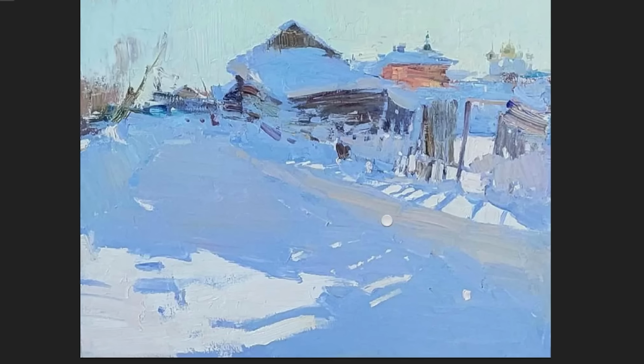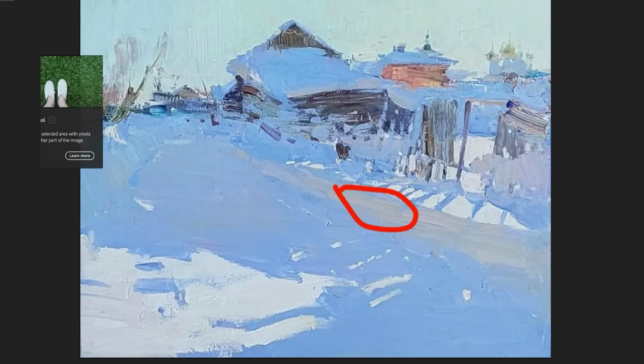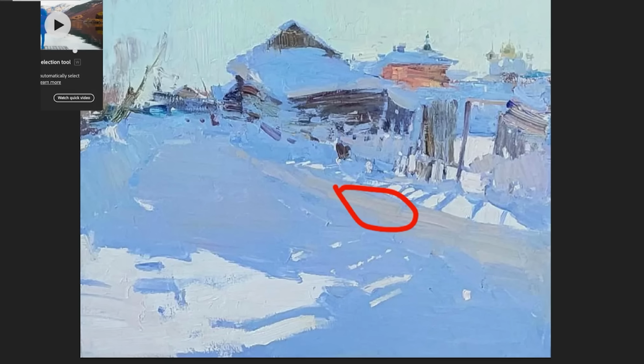And you'll say, well, wait a minute, there's this warm note down here in this area. How's that work? Well, that goes back to what I was saying a moment ago about everything being relative. Let's explore this for a second.